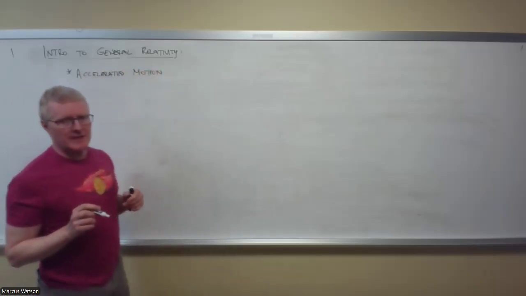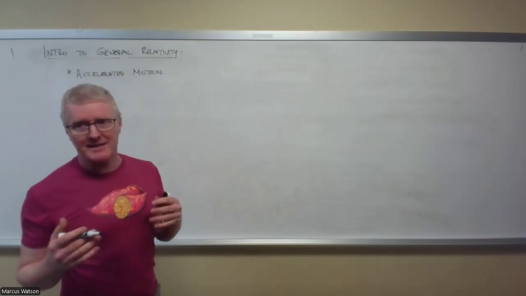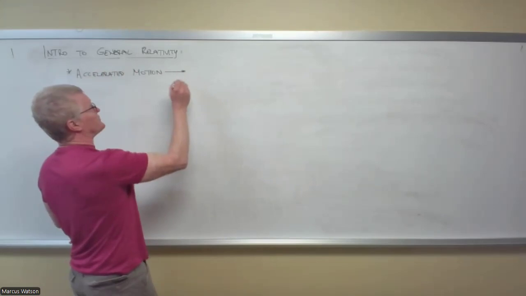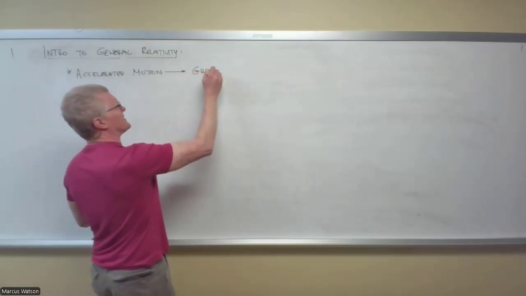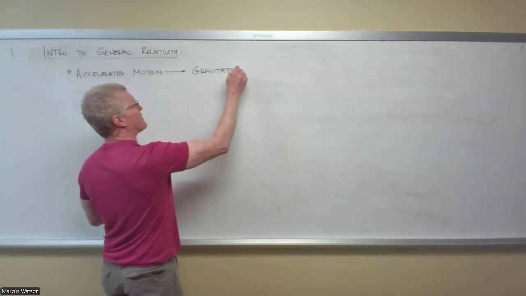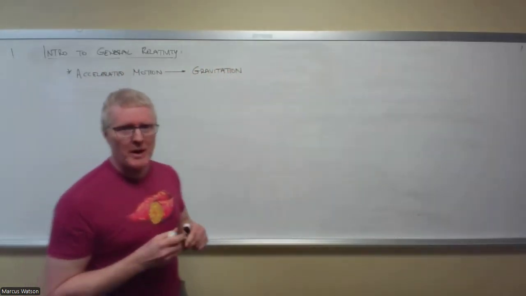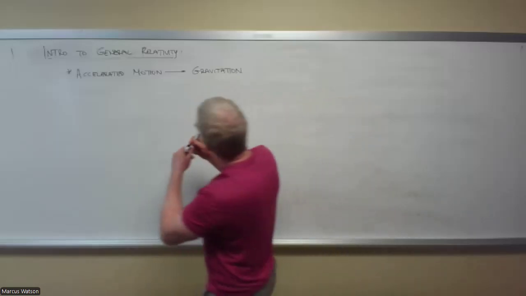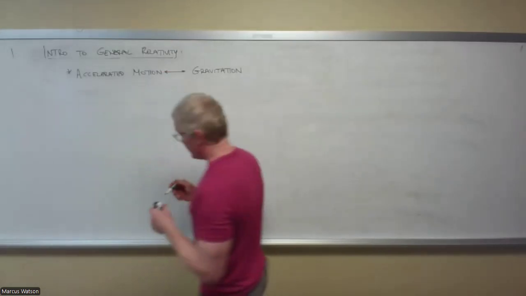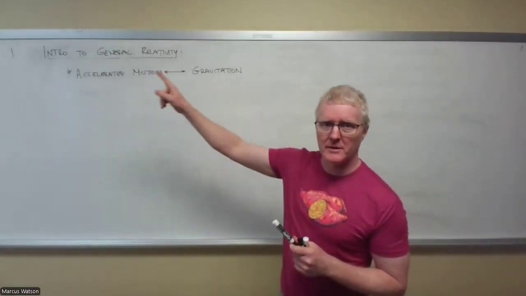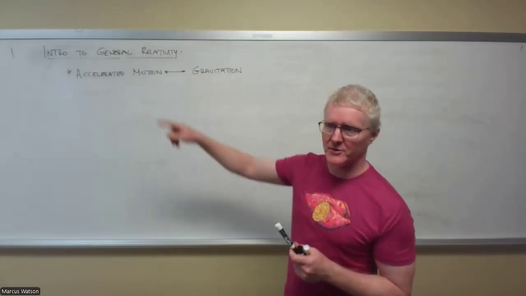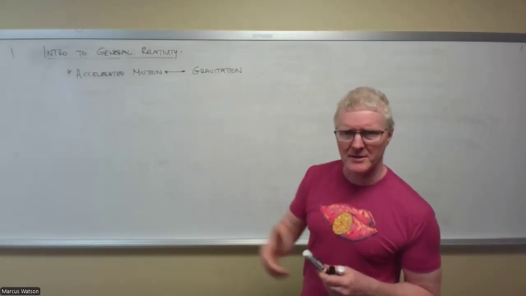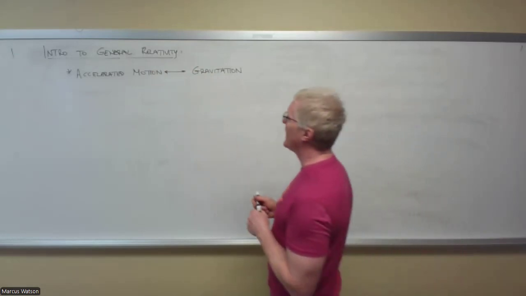And because accelerated motion is typically gravitational in a sense, this is thought of as a theory of gravity. So how does this happen? Well, this happens, and I'll make this arrow double-headed. How does one make this connection between these two things? Possibly it's pretty straightforward in your mind, but let's put it into concrete terms. How does this happen?